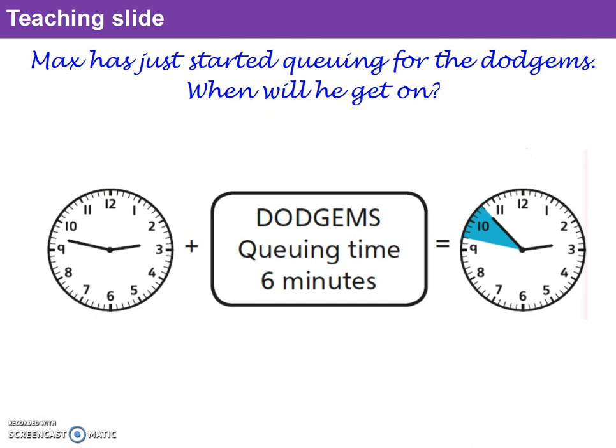So if we look at our clock, we can firstly find out that the start time is between 2 o'clock and 3 o'clock. If we work out the minutes past, we can see that we're past 9, so 5 lots of 9 gives me 45. So I'm later than 2:45, and if I look very carefully, I can then go 46, 47. So my time at the moment is 2:47. When I'm looking at the dodgems, I'm going to be looking at queuing for 6 minutes. So I've got that time of 2:47, and I'm now going to count on 6 minutes. And we can see on our next clock, I've shaded in blue those 6 minutes.